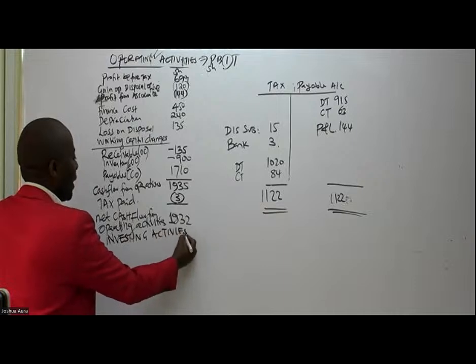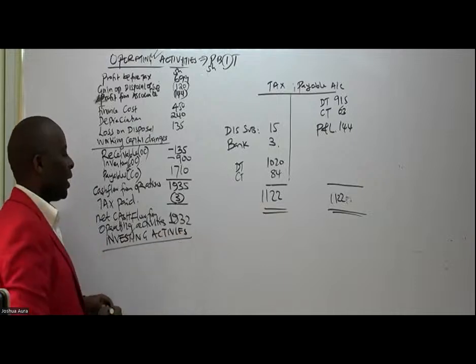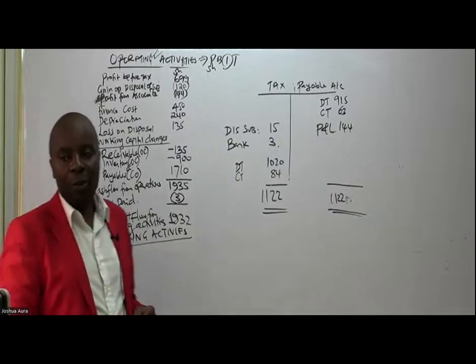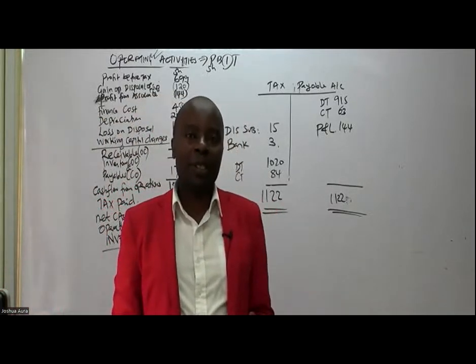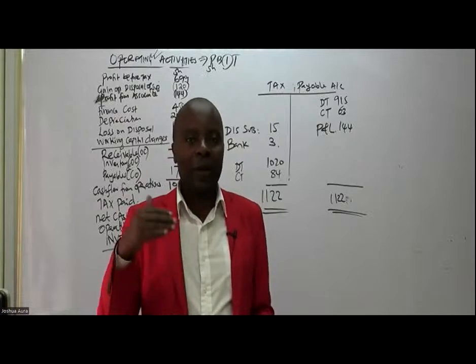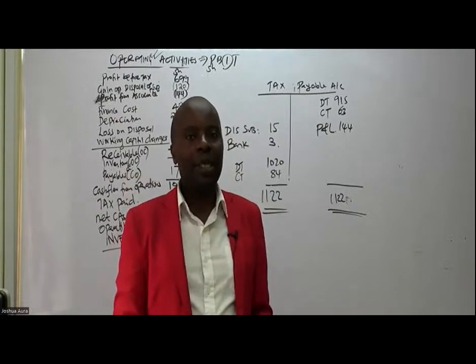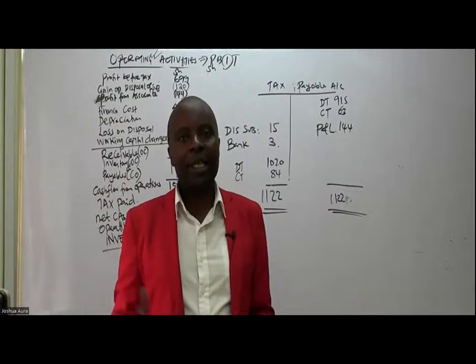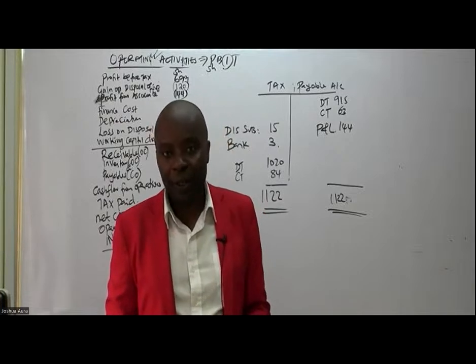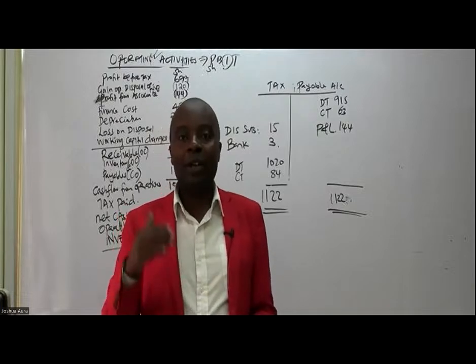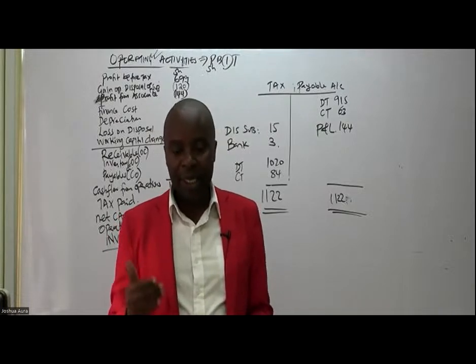So investing activities here, basically, we are looking at our property, plant, and equipment. We are looking at our assets, basically. Assets, we have the PPE, subsidiaries, etc. So on investing, we will ask ourselves, in the year, what happened with our PPE movement register? What happened with our investments like subsidiaries, etc.?